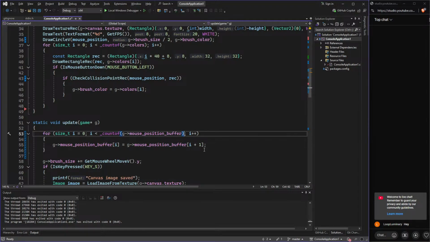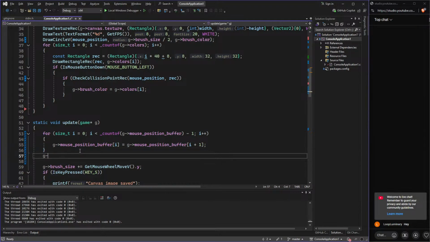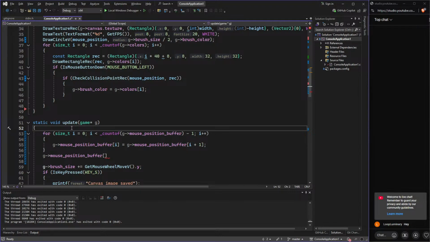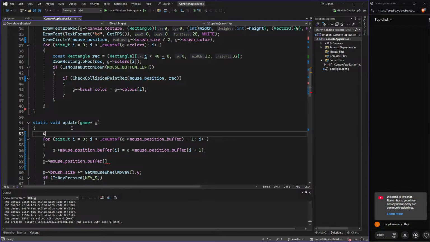Mouse position buffer I equal to G mouse position I plus 1. Yeah, and here we're gonna probably want -1. And we're gonna find out what's gonna happen here exactly. And then finally, at the end of the day, what we want is g mouse position buffer count of, again, well, honestly, instead of having to do count of multiple times, you could just make a variable here.